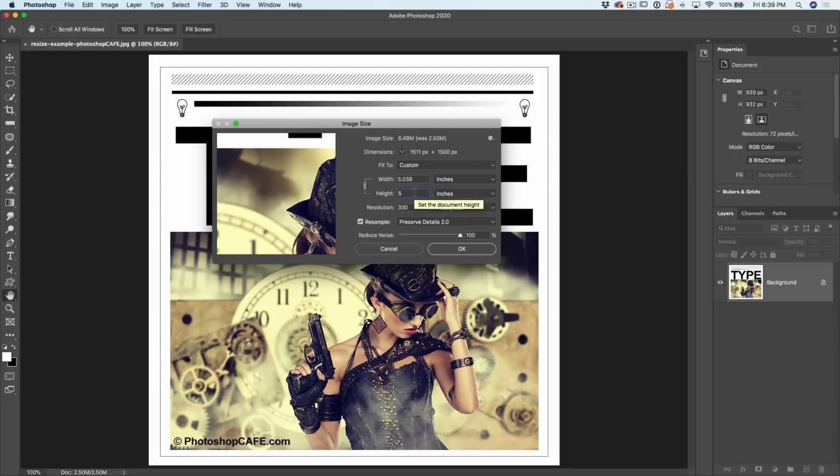So here's the thing. When we have an image, it's very easy to scale down the image without losing quality. When we scale it up, we lose quality. Whenever we change the size of an image, we lose quality, because what happens is we are resampling. Let me describe. If I change it by 1 pixel, say we have a 1,000 pixel image, and I change it to 1,001 pixels, Photoshop has to go through and figure out how to redistribute every single one of those pixels to make it fit.